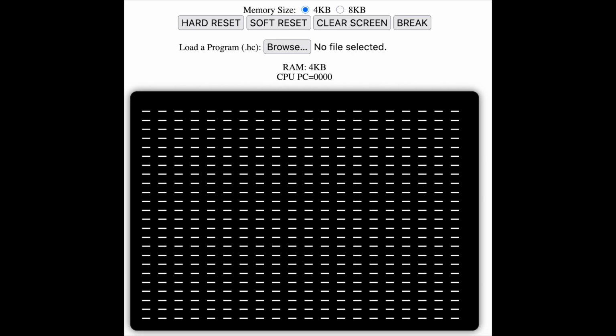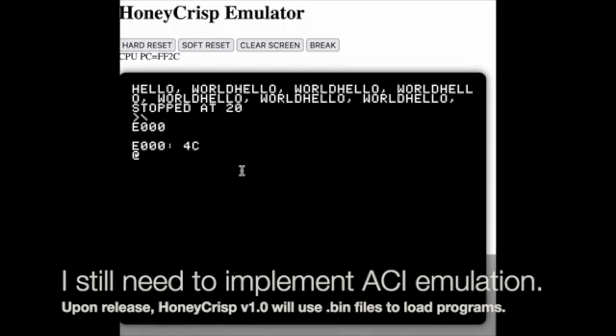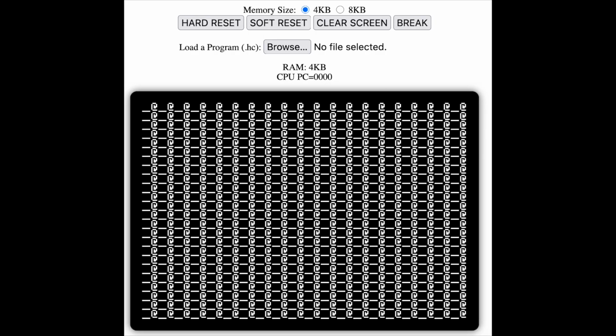And that said, you may be wondering, why would you use such an exclusive file type? Why would you not just use a binary file format and call it a day? Well, I have certain reasons, and it mainly has to do with the way I programmed the HoneyCrisp emulator. You see, in my very first video here on the channel, I had claimed that by version 1.0, HoneyCrisp would be using .bin files to load programs into memory, and so you could run them from Wozmon and whatnot.